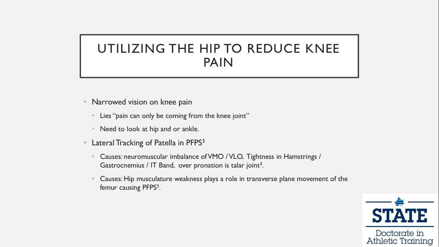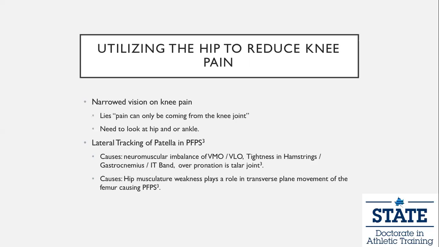The next gap is utilizing the hip to reduce knee pain. I've had a few patients the past couple months that have knee pain, and a few times I get stumped, and I'm like, okay, I don't know where this is coming from, and I just look at the knee. I don't think of, oh, hey, maybe I should look at the ankle, or maybe I should look at the hip, look at the pelvic tilt or things like that.